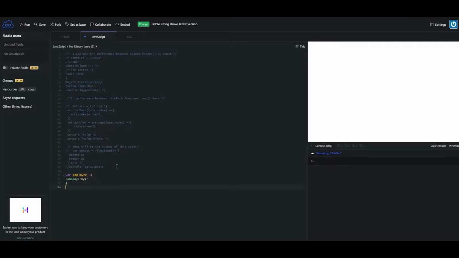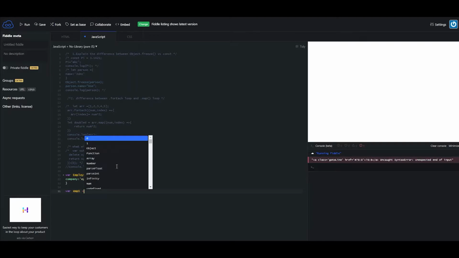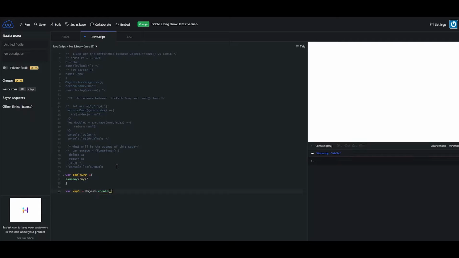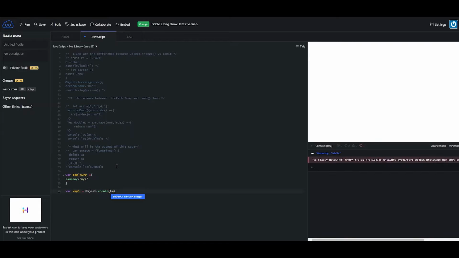Okay, and I will create an instance of this object using Object.create. employee1 is equal to Object.create. I will pass this object to it.